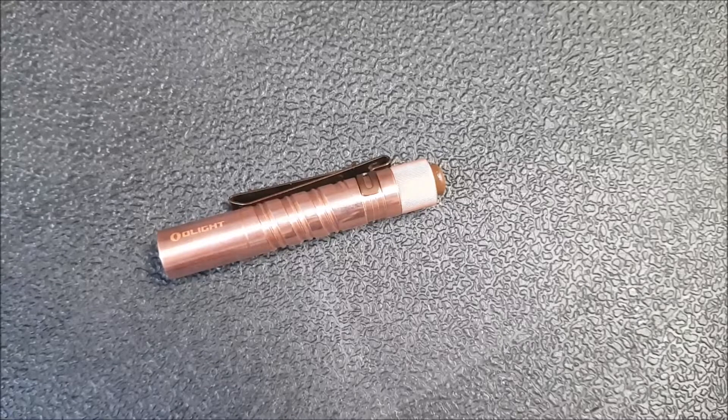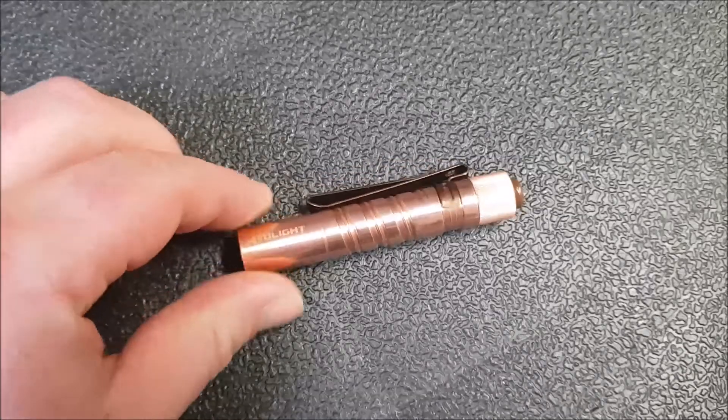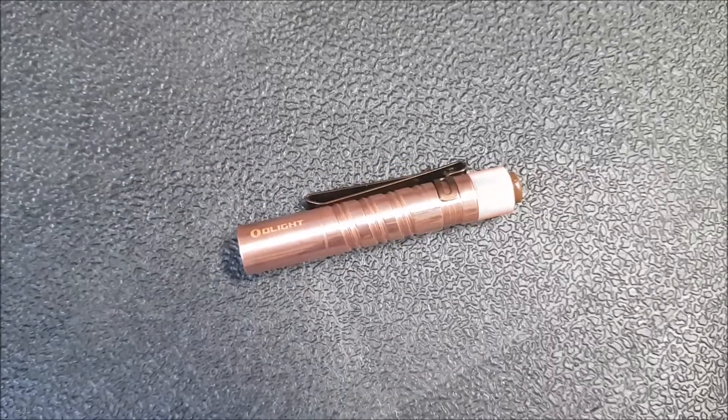That's what I find myself doing a lot with my EDC flashlights, and I do find it really, really useful. We have two boys who like to go to the movies — an eight-year-old and a four-year-old — and they're always losing something in the theater. So a little flashlight at a theater is super handy.